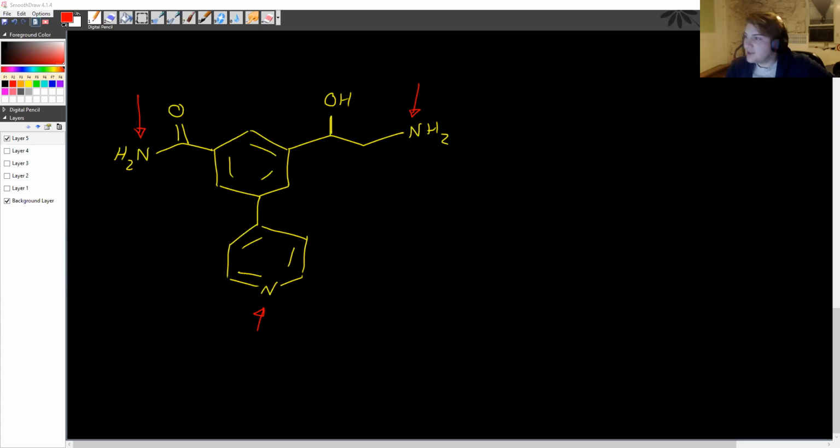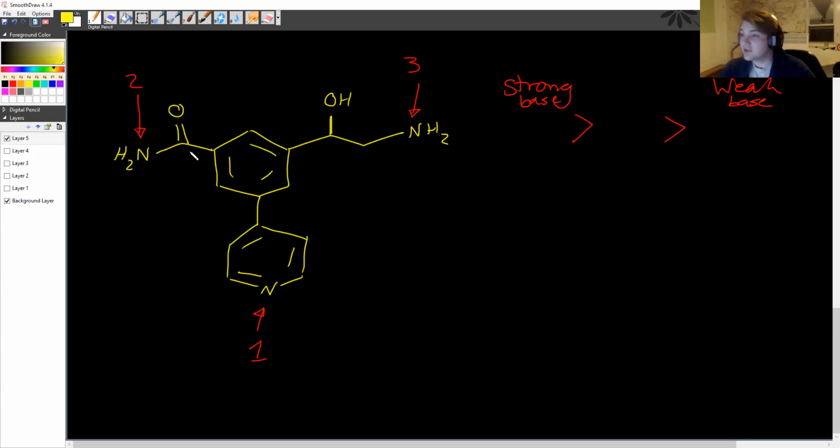So the question is, which one is, rank them in order of basicity. We want the strongest base over here, and the weaker one over here. To stay consistent with what exam one is, I'll label it the way that he did it. So this is one down here, this is two over here, and this is three over there. We want the strongest base and the weakest base. Well, how do we go about that?